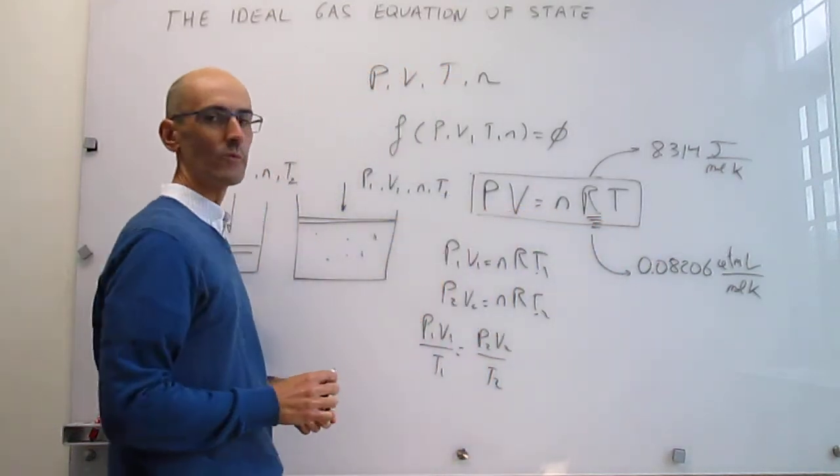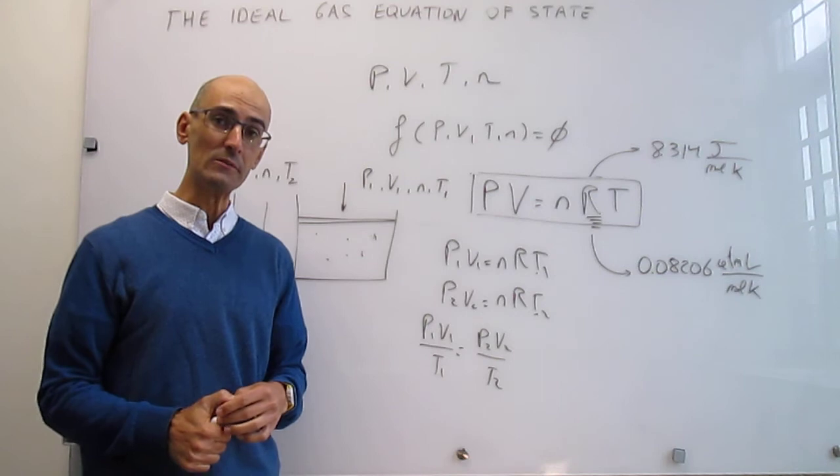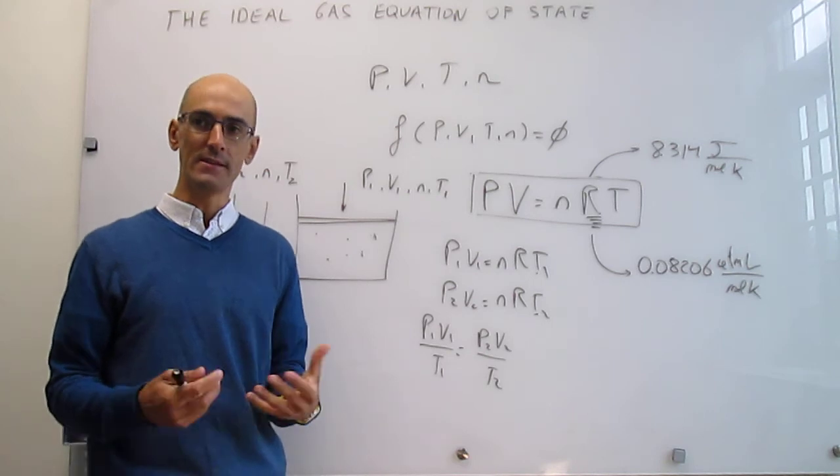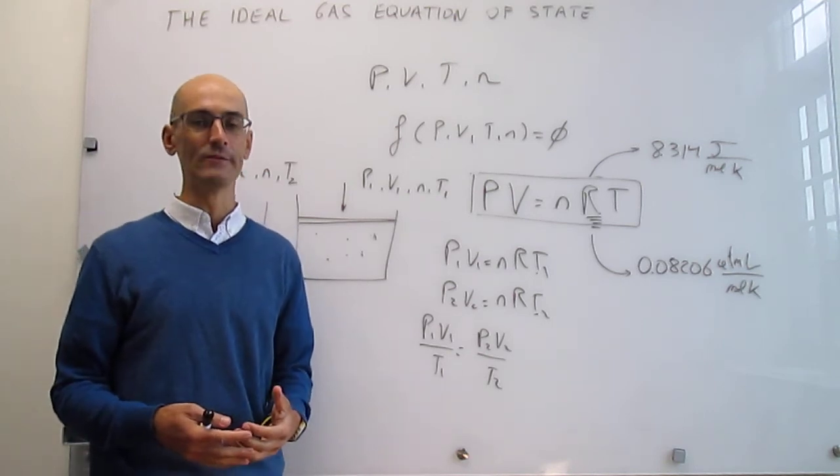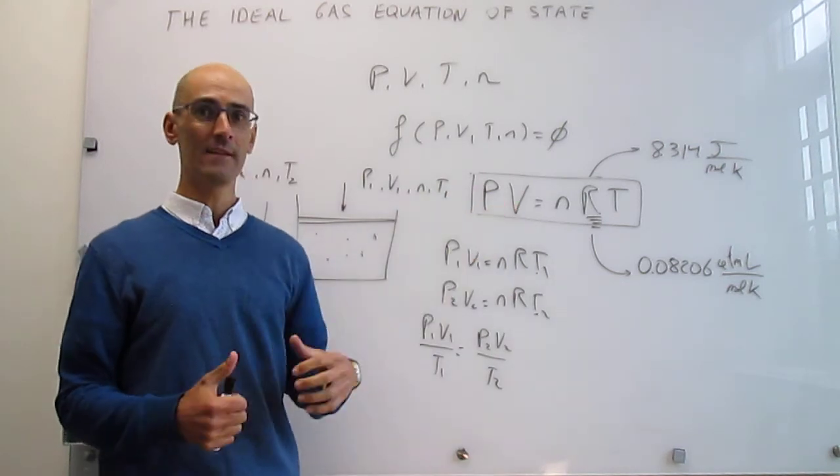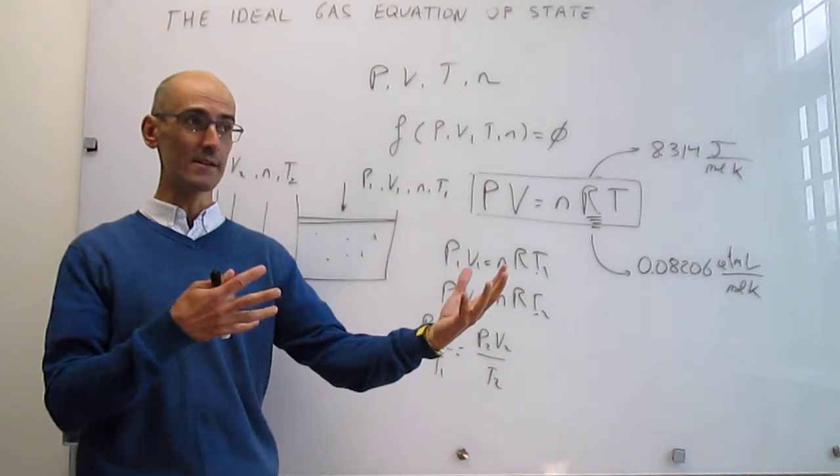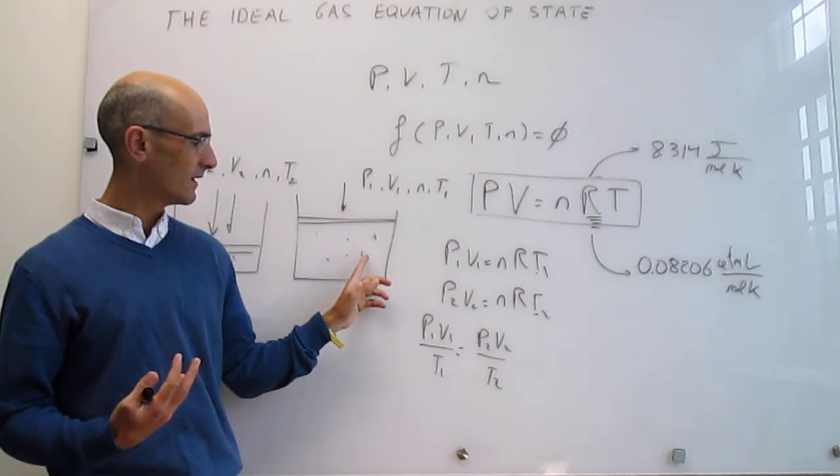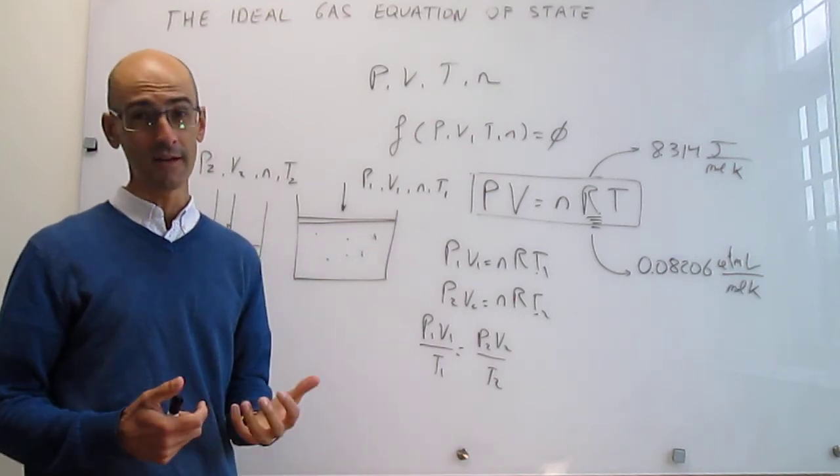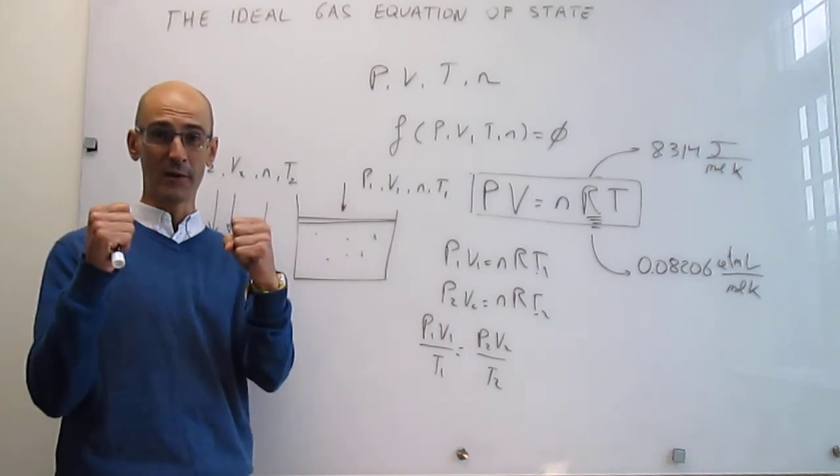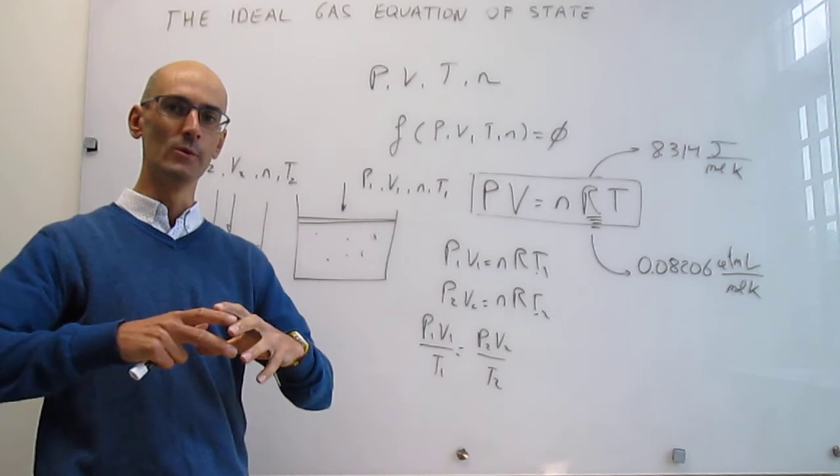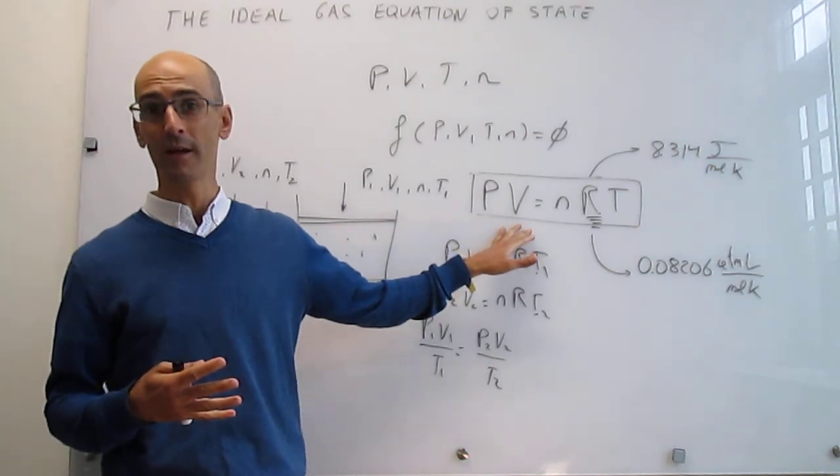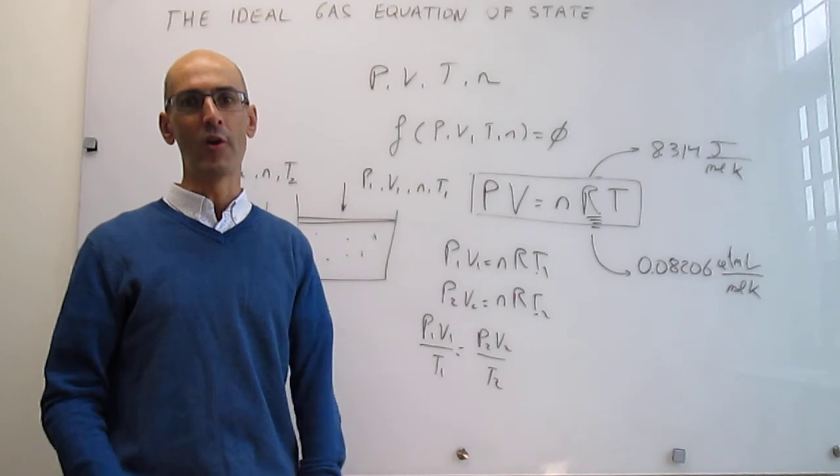And again, this works actually reasonably well. It turns out that under ambient conditions, when you have pressures that are close to one atmosphere of pressure, and then temperatures that are normal, like 298 Kelvin or so, it turns out that this ideal gas equation of state works really well. So, the gases that are in this room, or you're breathing in, the pressure is low enough that actually the interactions between those gas particles are negligible, and then those particles, the size of the particle is really small compared to the size, or the volume in which they're moving, and that means that this equation of state actually applies. So, you can actually use it for gases under ambient conditions.